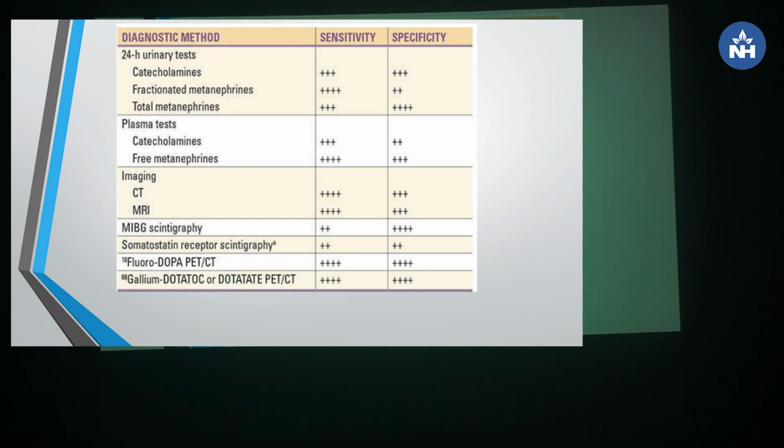A classic example is SLE. ANA is very sensitive. So if you think somebody's got SLE and the ANA is negative, then by and large the patient does not have SLE. Whereas double stranded DNA or anti-Smith is very specific for SLE, but they're not very sensitive. Their sensitivity is about 70%. So a negative anti-Smith or a negative dsDNA does not rule out SLE. But if they're positive, then because they're very specific, the patient is likely to have SLE.